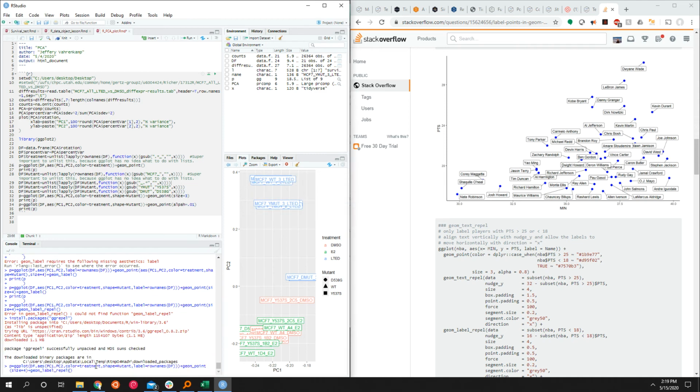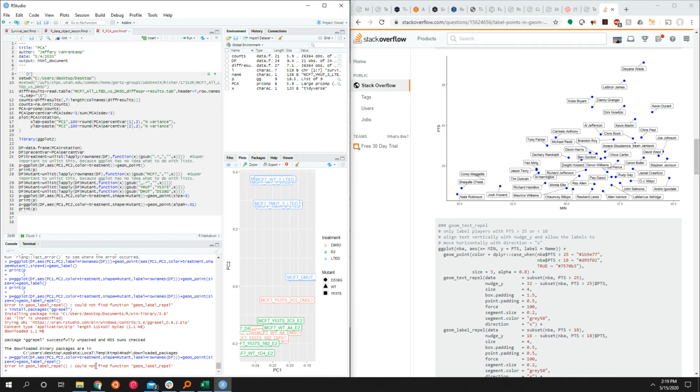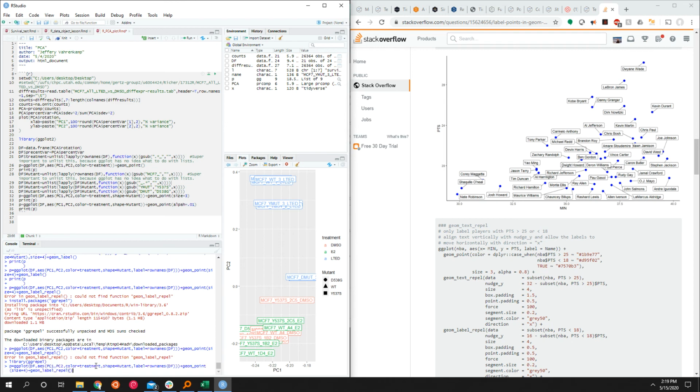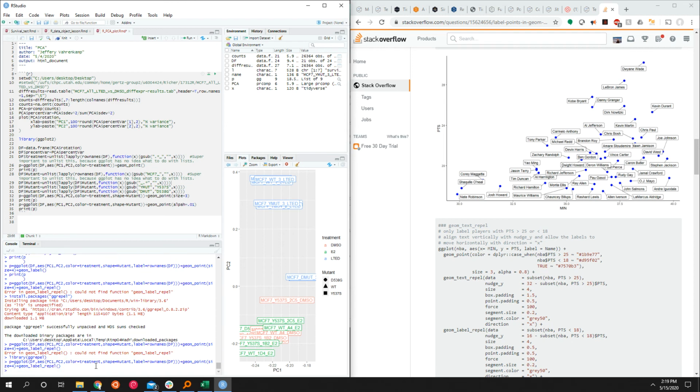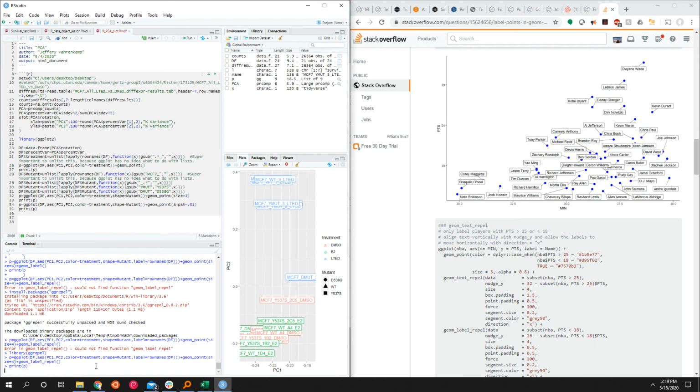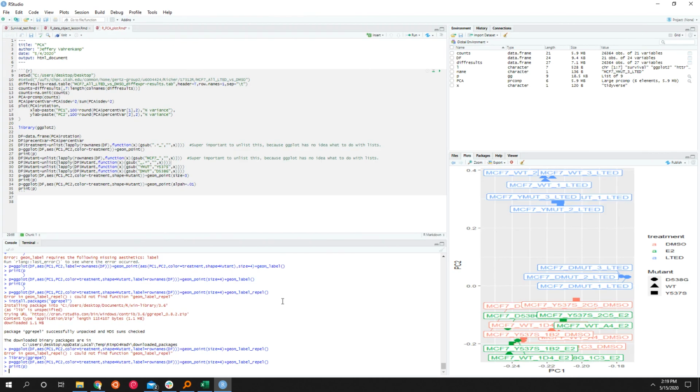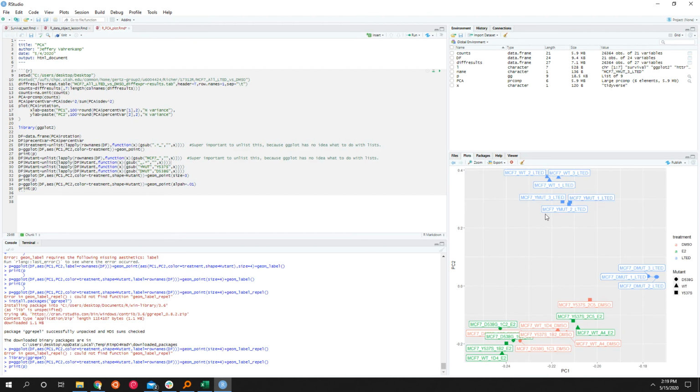Looks like it worked. So let's see if it works now. Oh, right. Library repel. Please work. Maybe. Whoa. All right, so it sort of worked to an extent.